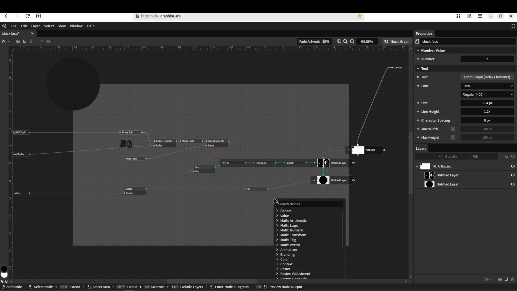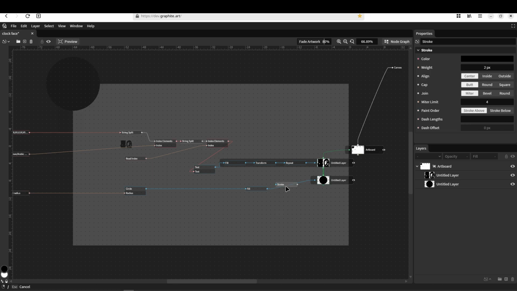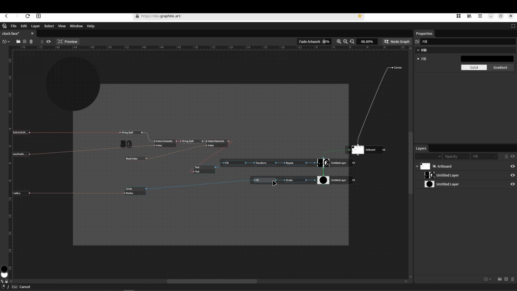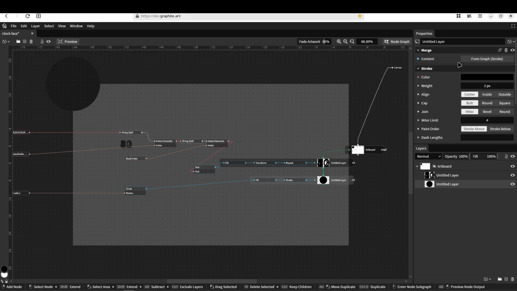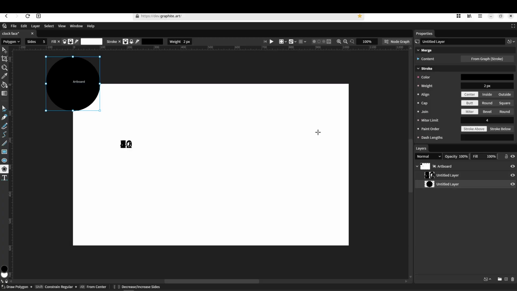And I want to add a stroke. Both the fill and the stroke, I'm going to make them so it's easy to access them.